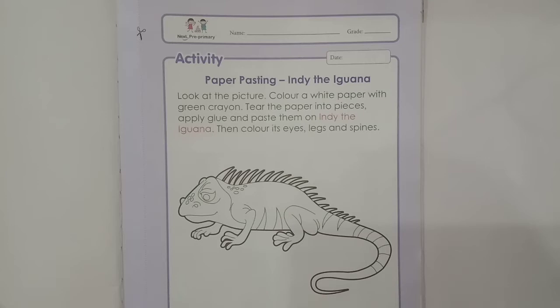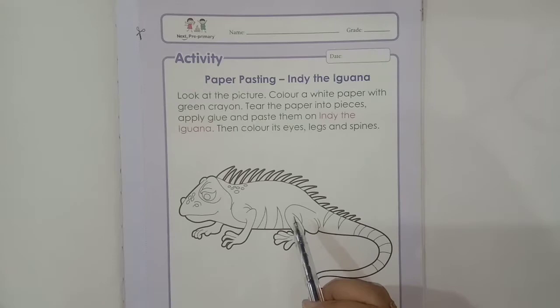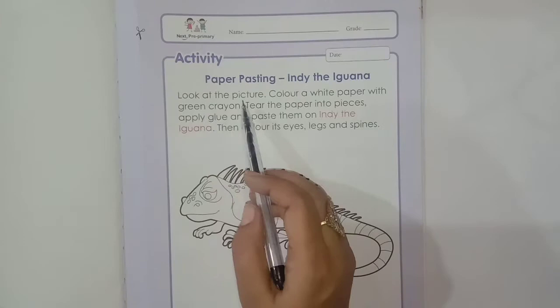This is the activity of paper pasting. Indy the iguana. Here is the picture of Indy the iguana. Now what do we have to do in this activity? Read the heading. Look at the picture.